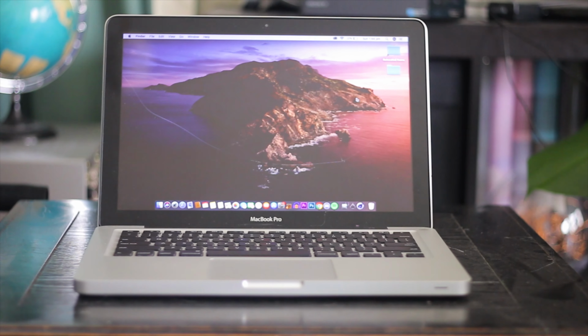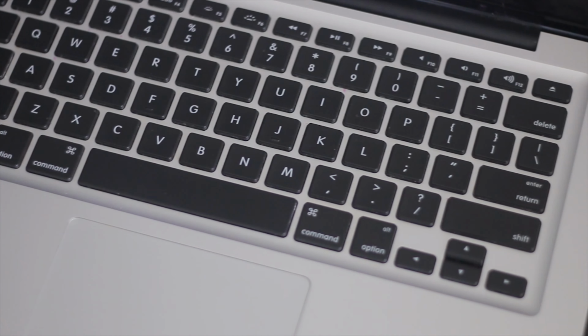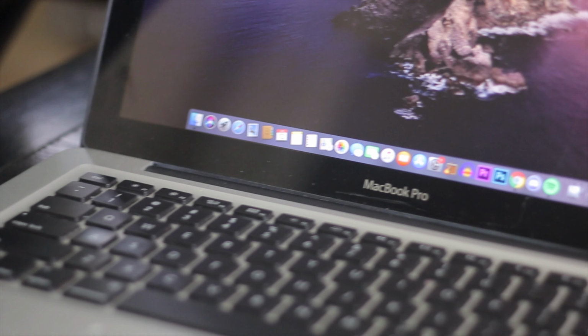Now the first thing to hit your eyes when you see a MacBook is the design, so that's what we're going to be talking about first. The design of the MacBook Pro is basically a thicker version of the current MacBook Pros. It's made out of a high quality aluminium and still feels very premium in the hand. While it may be a little bit thick, it still is pretty good. So this thing still holds up really well in the design department. The only thing that doesn't hold up very well in the design department is the bezels around the display.